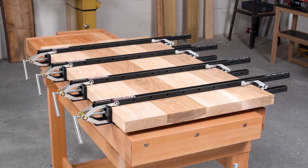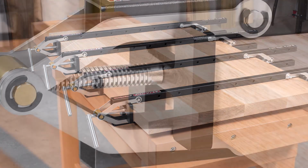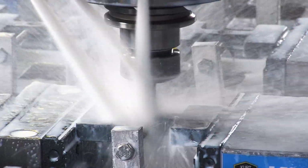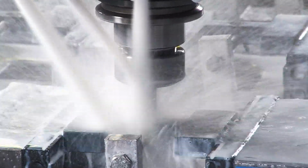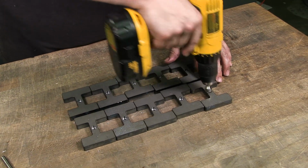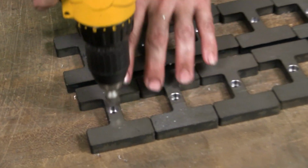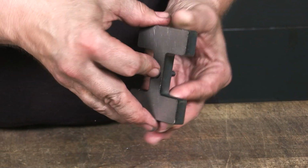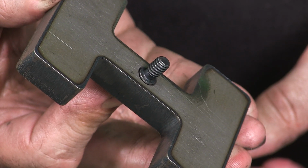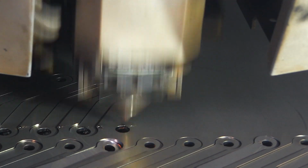The Woodpeckers machine shop is hard at work manufacturing the one-time tool Clampzilla, and work begins on the powder-coated steel H-pads at a CNC mill. Next, the scissor arms are laser cut out of stainless steel.